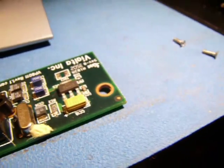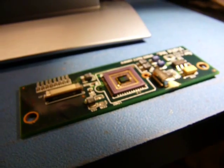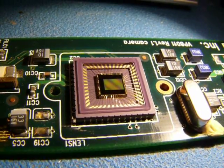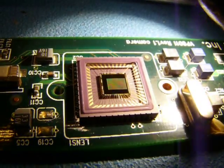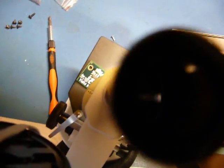Great. So I've undone the screws. And there's the sensor. It's quite beautiful, as usually these things are. And nothing interesting in there, it's just a lens. Sorry for the crappy view, but you can sort of see the bond wires there, and the actual sensor itself. I can see it much better, but that's all you're gonna get, unfortunately. And you may or may not be able to see the individual red, green, and blue pixels. This is at 10x.